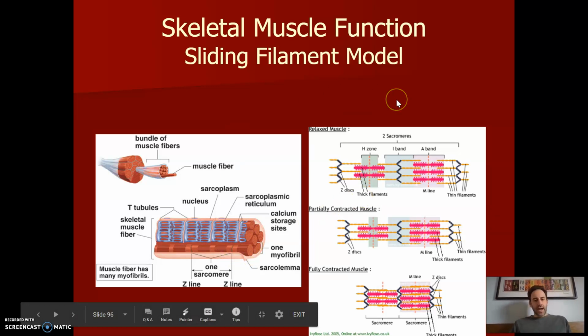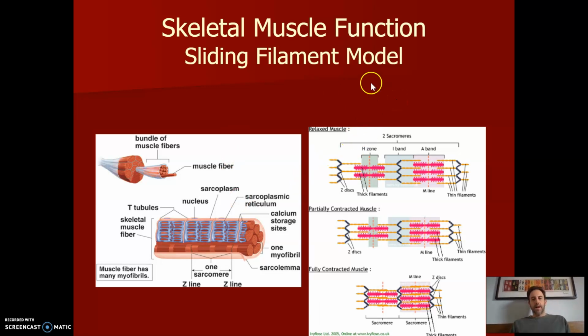So to understand how this muscle works, it helps if you look at my picture on the screen. There you go. Visualize the sarcomere as your interlocking fingers. So thick filament, thin filament, thick filament, thin filament, and so on. Thick, thin, thick, thin. So alternating filaments. And then my thumbs, based on that, what would my thumbs represent? Did you say Z lines? I hope you did. It's Z lines. And so this would be a sarcomere.